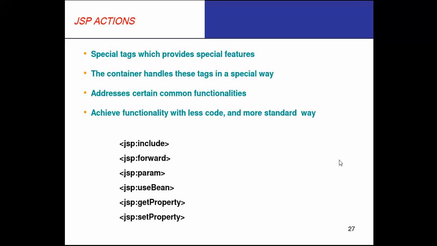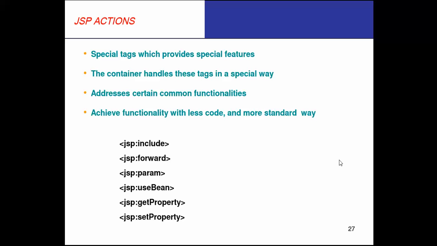So what is the use of these tags? Whenever there is a request in a JSP page and the servlet sees these JSP action tags, the container handles them in a special way. Why do we use these JSP actions? Because they address certain common functionality. In websites, we have common functionality which must be executed all the time, in every page.